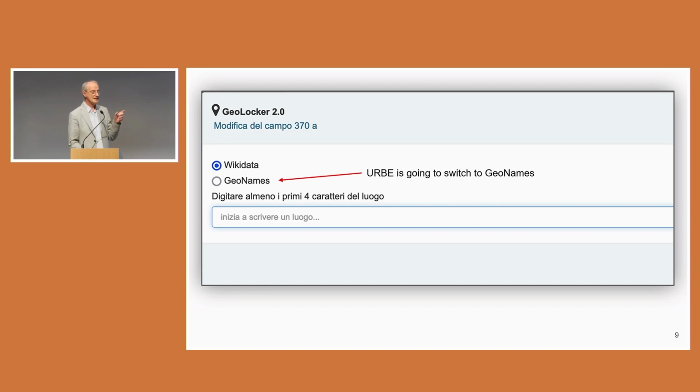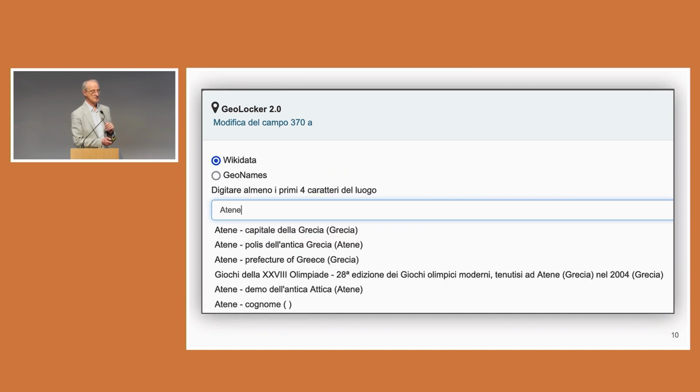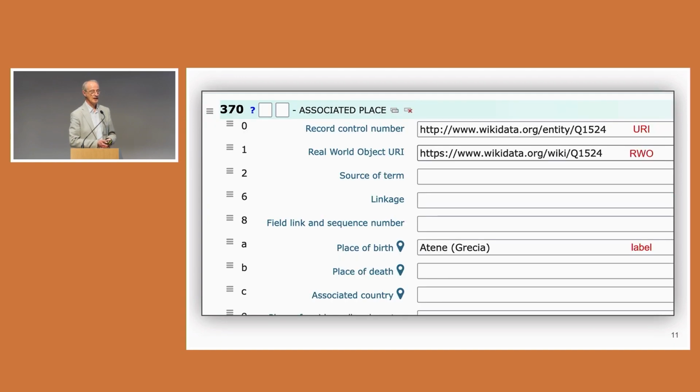So type at least 4 characters, Athens in Italian, and the system will try to get suggestions from Wikidata. The first one is the good one, of course, and choosing it and clicking on it, everything will be populated, allowing you to obtain the URI, the real-world object URI, and so on, especially the perfect, let's say perfect, label.